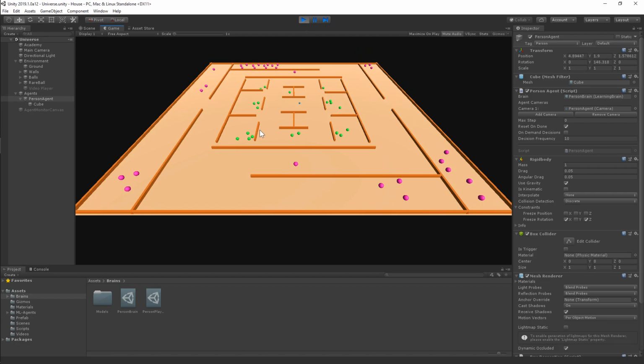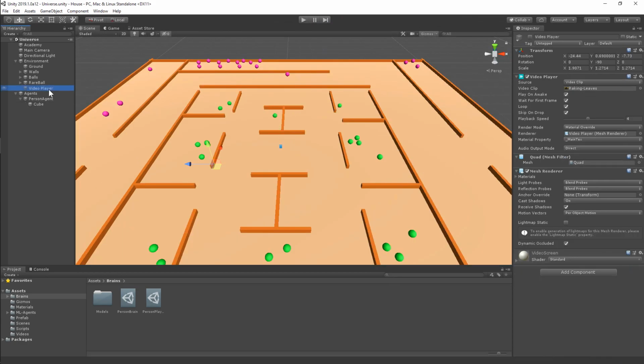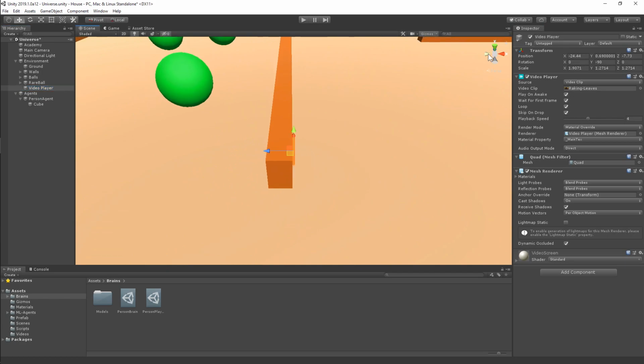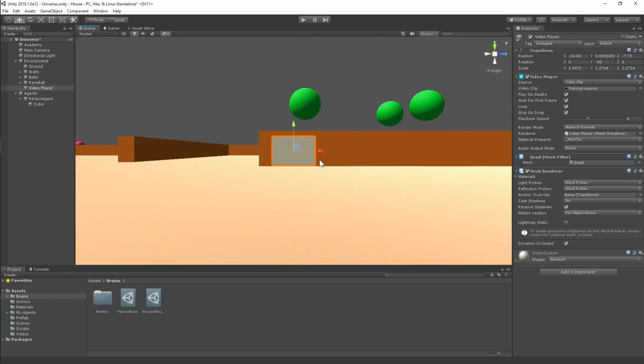I also tried to train a variant of this one with a video screen here, and the video screen would be playing a video which was meant to sort of satisfy the curiosity of the agent. So I was hoping that it would become a couch potato and just look at the video screen playing through a visual observation.